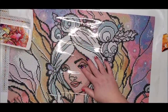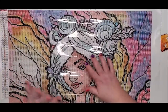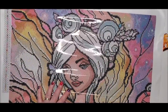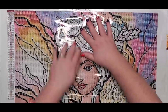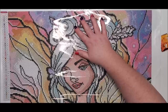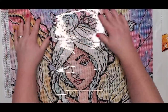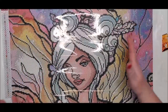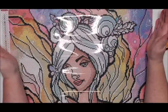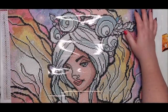Every time I put those over there, they fall. All right. This is so big. I'm having a hard time laying it out. So it's like in my lap, down almost to the floor. Well, yeah, it's big. So look at how, I mean, this is larger than life. This is so pretty. And these colors are just stunning. Oh man.